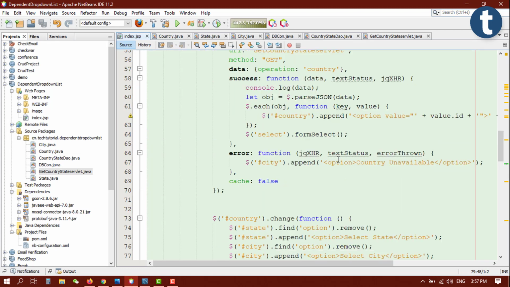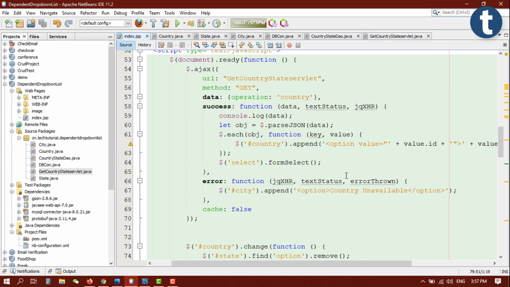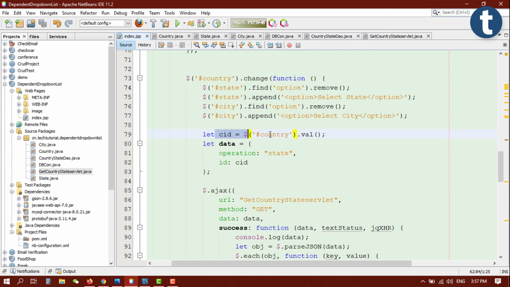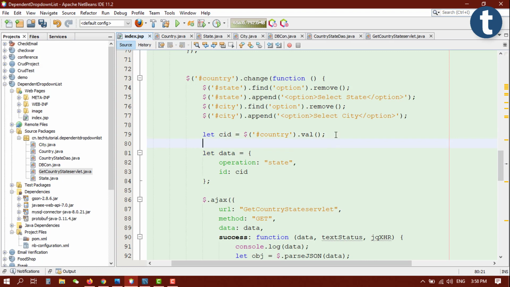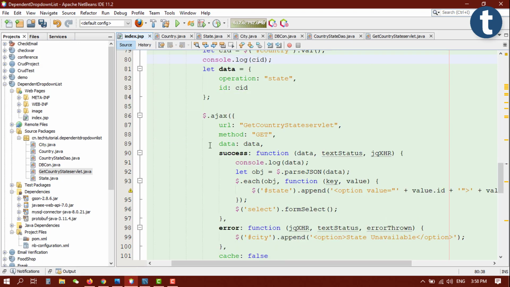So this is our country ID, and we get the value. This country query will give us the country value, this country ID. We'll take that ID and fire our next query. So we get that country data, and let's check it out here with console.log, and this is CID.